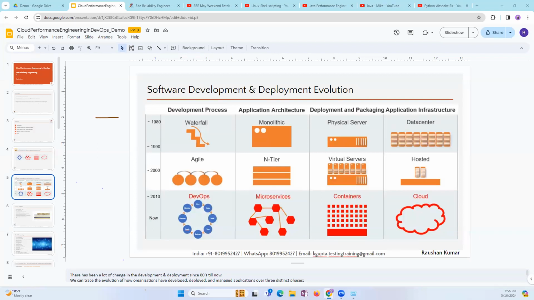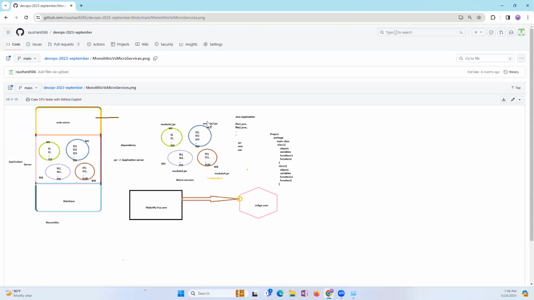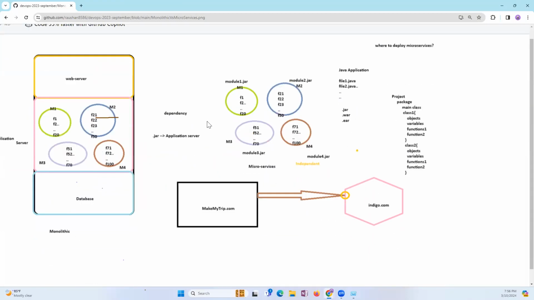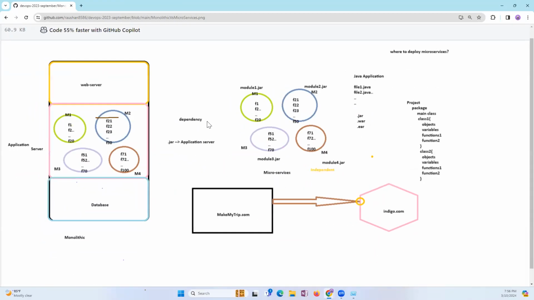I want everybody to focus on this diagram. This is a 3-tier application. Web server, application server, and database server. Focus on the application server. Application server mostly has the modules, right?